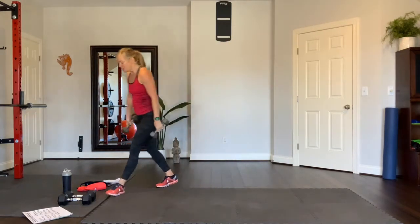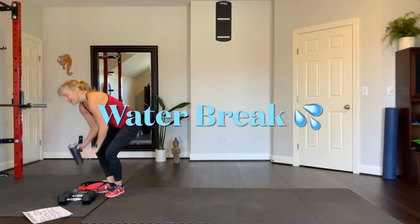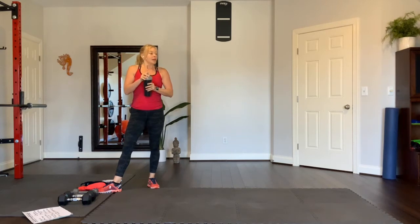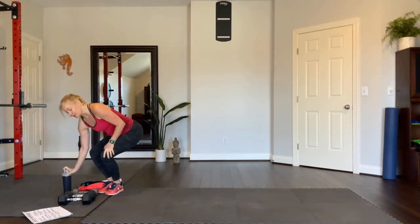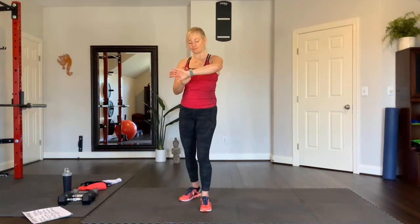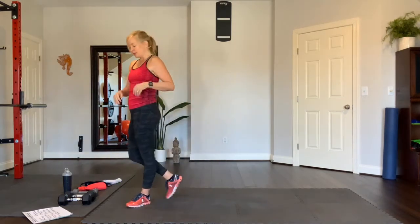There's your strength warm-up. Now we're going to pyramid up in weight. I'm going up to 12s. Get some water. Go up to 15s or 20s. I'm going to stick with 12s throughout the 4 rounds. So we got 4 rounds. Done. So you'll feel a little difference between the transition.